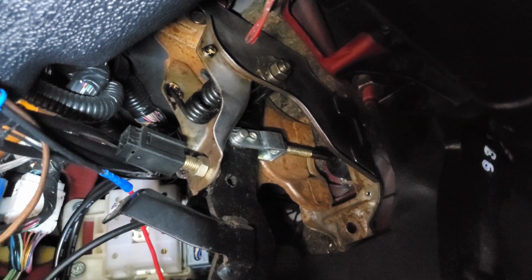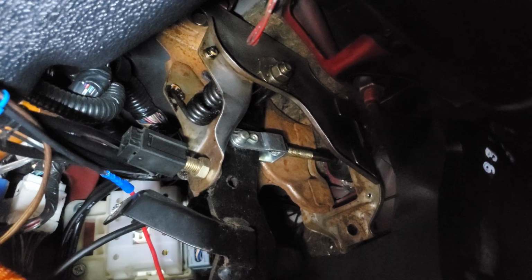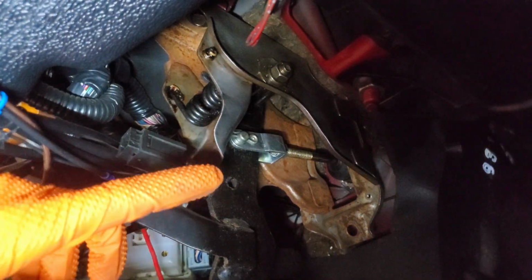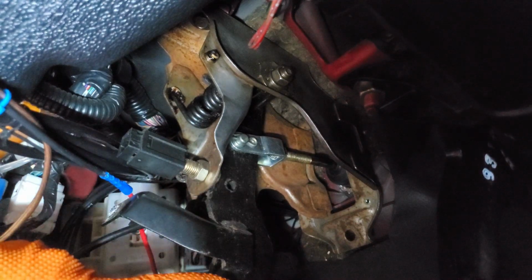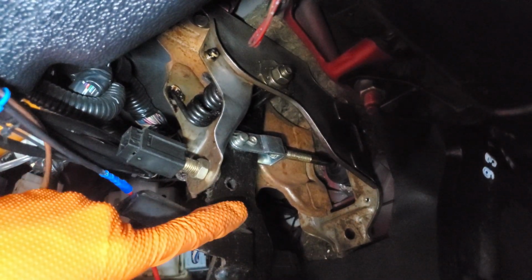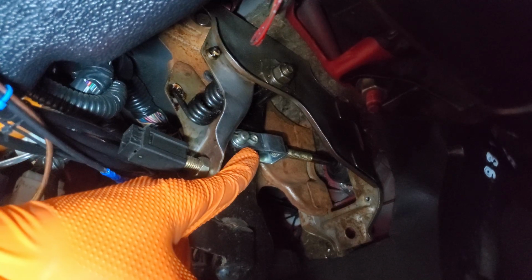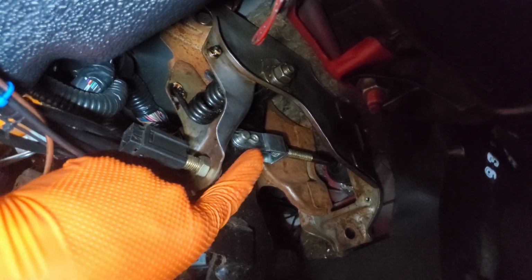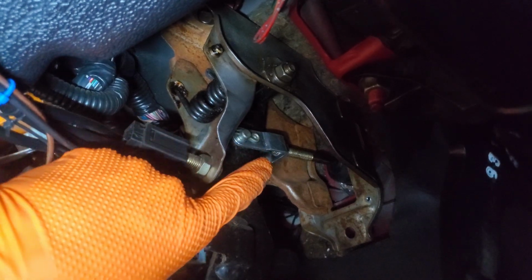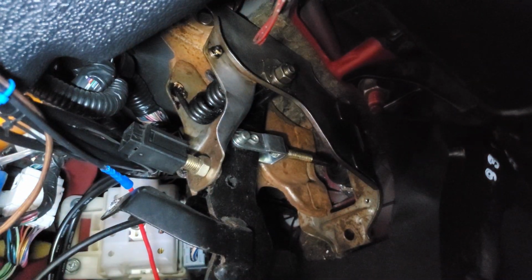All right, and like we said, you don't necessarily have to take off all those trim bits, and you definitely don't need to take the seat out to get under here. It's just definitely easier for us to film. So right here, we are on our clutch pedal, and all we need to do is take this pin out of the clevis here. And once we get that pin out, we can push this little pin out through the other side, and that will allow us to get our clutch master cylinder out of the firewall once we unbolt it.